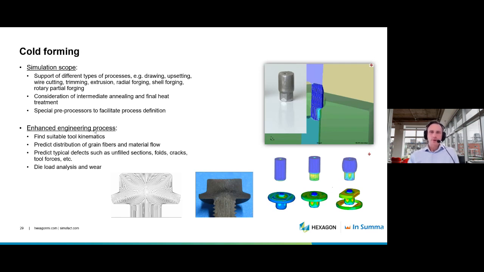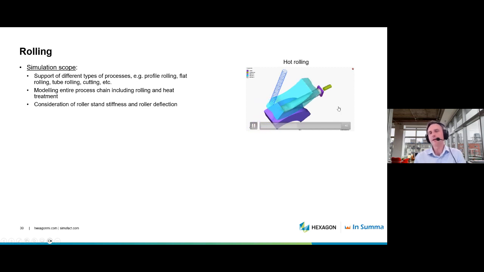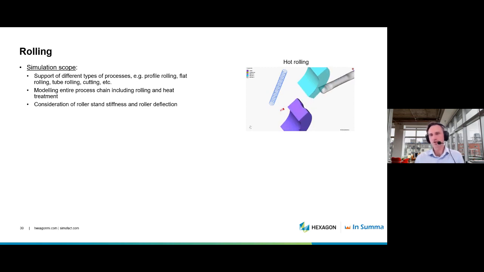For more complex kinematics, so going further from the bulk metal forming into the processes which have sophisticated kinematics. If we look at the rolling type of process, you can actually simulate all sorts of complicated kinematics. For example, here, if you look at hot rolling, where you have a cylindrical blank pulled through the set of rolls. These rolls will have a special geometry, and then when the material is pulled through the rotating rolls, you give this geometry to the final blank. You form it in some way.